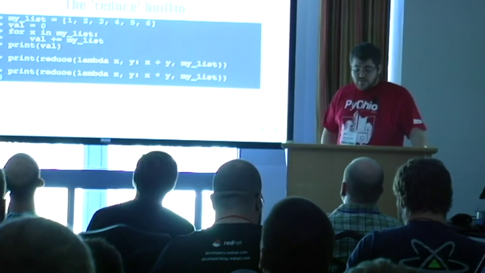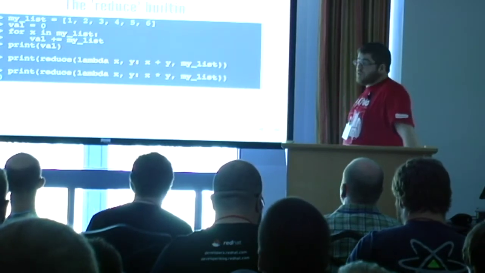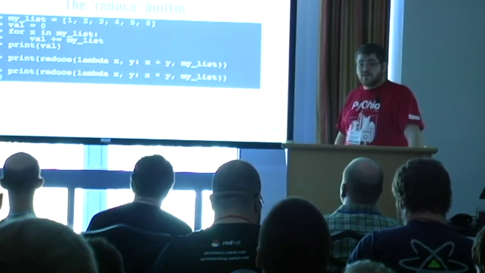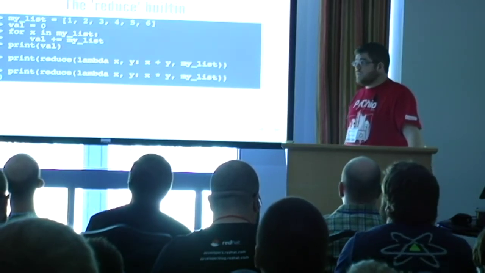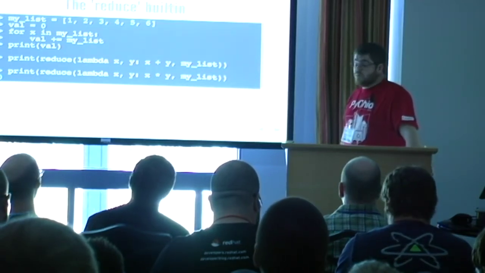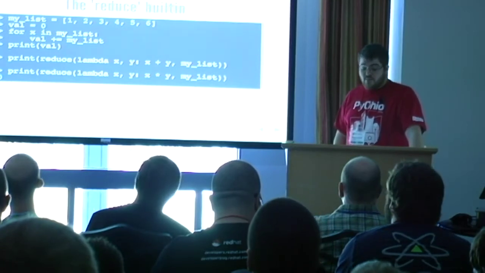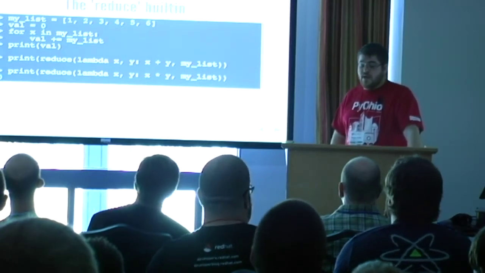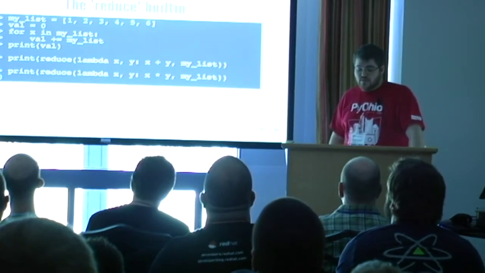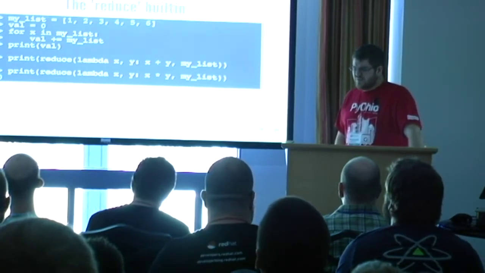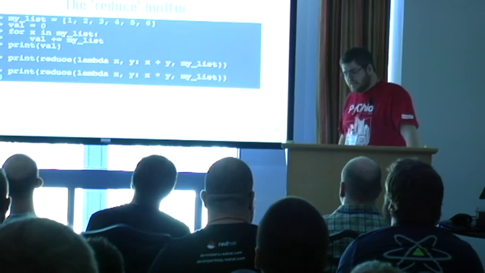Here's the reduce built-in. So reduce, you actually have to import in Python 3. It's not available by default, and I think they changed it. Was it 3 or 3.2 or 3.3? Somewhere around there. They removed it from being a built-in that's always available to being something you have to import, which I believe is part now of the itertools or the functools library.